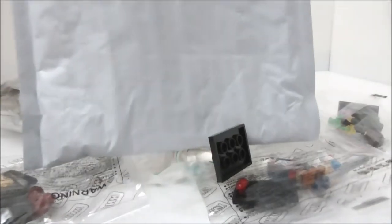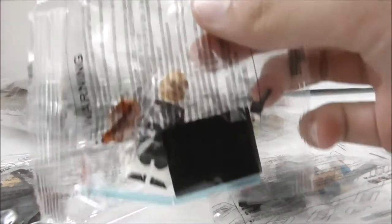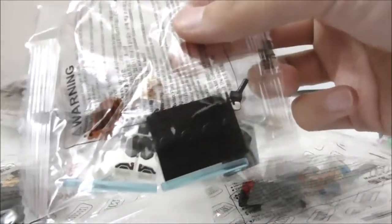I just got a second package of minifigures from the same seller with the Black Widow replacement figure. I didn't only get the replacement — I also got some extra figures from Zim and Lily, and a set of minifigures as well. The replacement figure is basically the same figure but with a different head and different accessories.